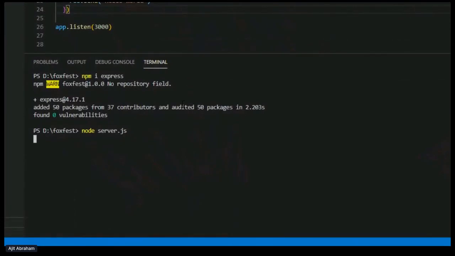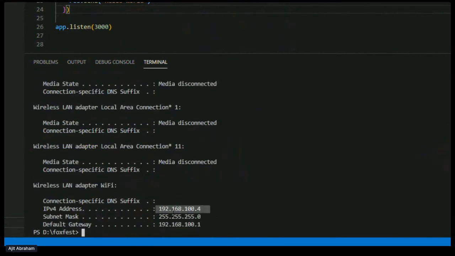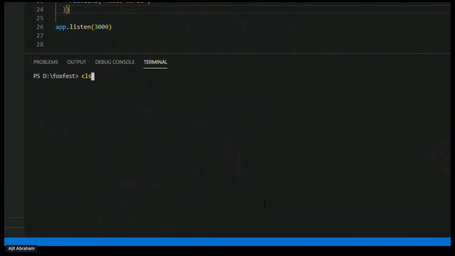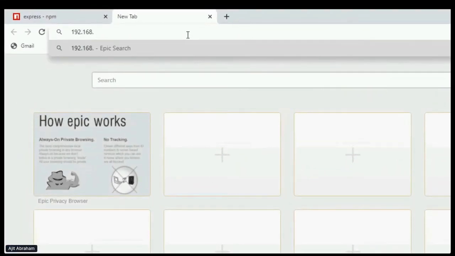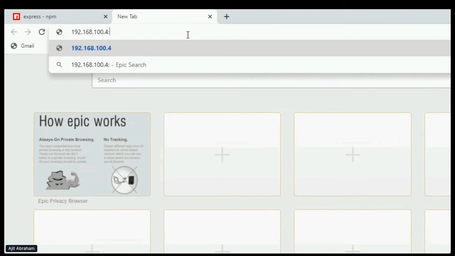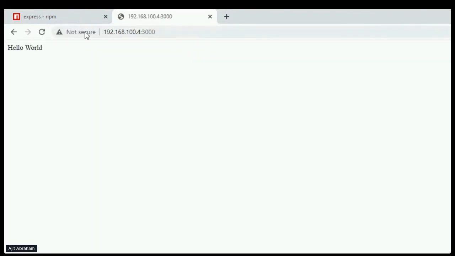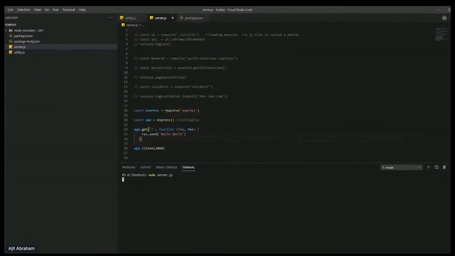Oops. To check, I have to know what is the IP of my machine so that I can type it in the browser. So press Ctrl C to cancel the app.listen command. Type ipconfig and you see that my laptop IP is 192.168.100.4. Start server.js again, open up browser and type in the IP address with 3000 as the port number. We got the text, hello world. There is our first web server in action.